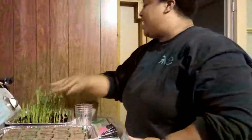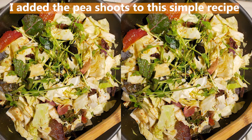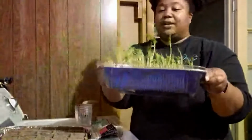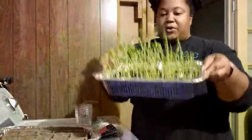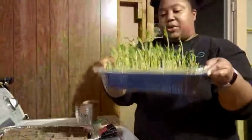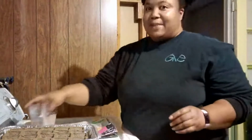And these taste like peas. So I'm going to saute these. I'm really excited about these pea shoots. So I will move this now. I'm limited on space, but 2 weeks, grocery store peas. Just regular dried peas bought at the grocery store, and they've grown, some of them as much as 6 inches in 2 weeks, and some of them are still sprouting. Peas.